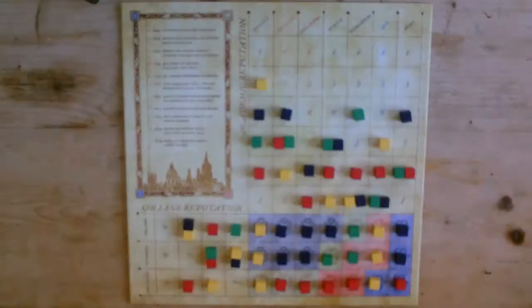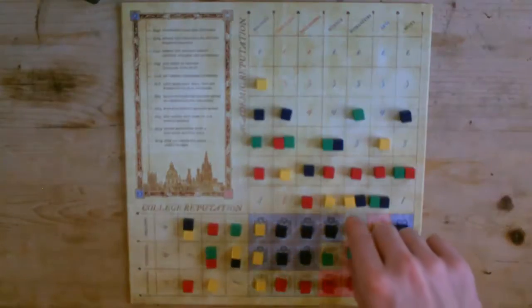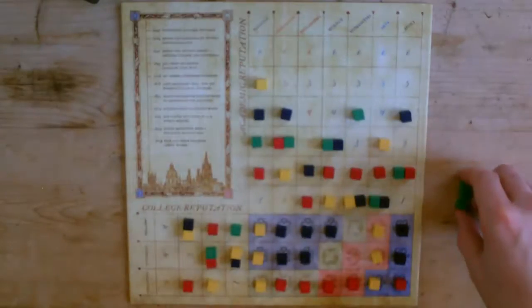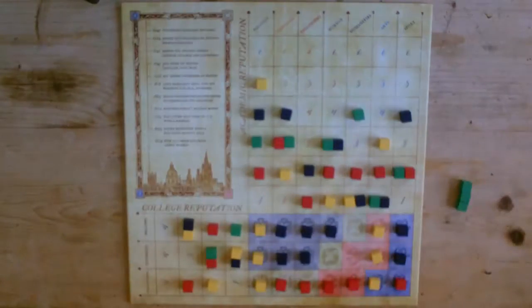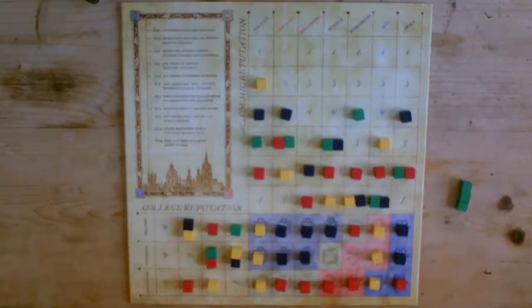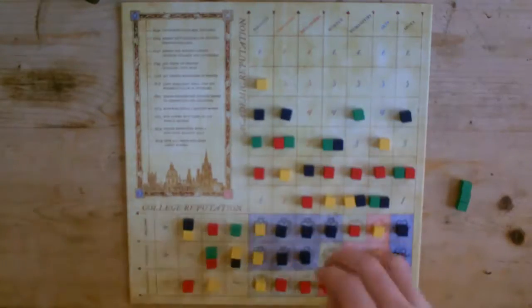Now let's look at a scoring round from the final era of the game. So the first thing to do is remove the green player's cubes. They have been eliminated. So let's see who wins those scoring boxes now. The top one goes to the red player. This is using the same scoring rules as before. The next one, also the red player, and this other one is the blue player.